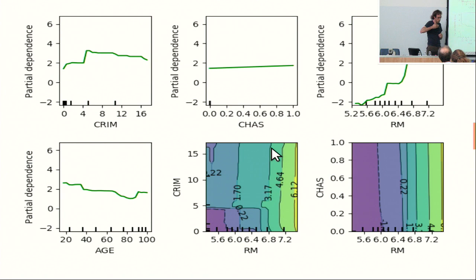Okay? So it's the link between price and crime, marginal on the others, as estimated by the model. And then you can do a 2D partial dependence plot, where I'm varying crime rate and number of rooms, marginal on the others. So summing on all the others, okay? So it's basically the price conditional on crime and rooms, and marginal on the others, okay? There isn't much more to it than that.